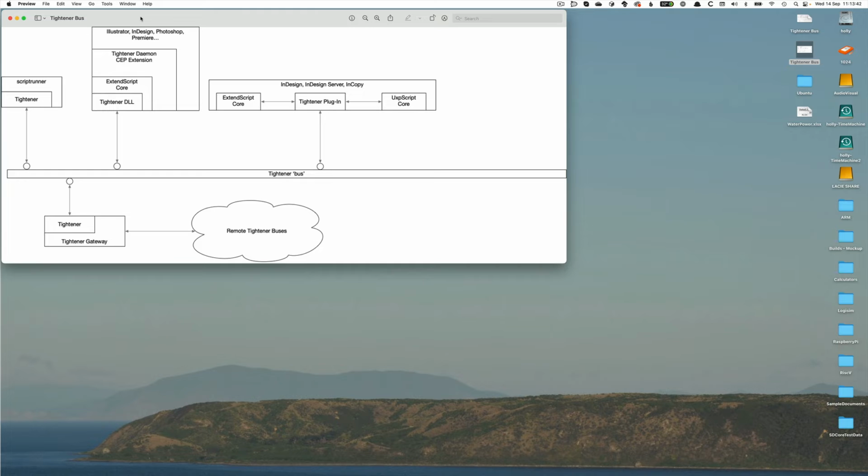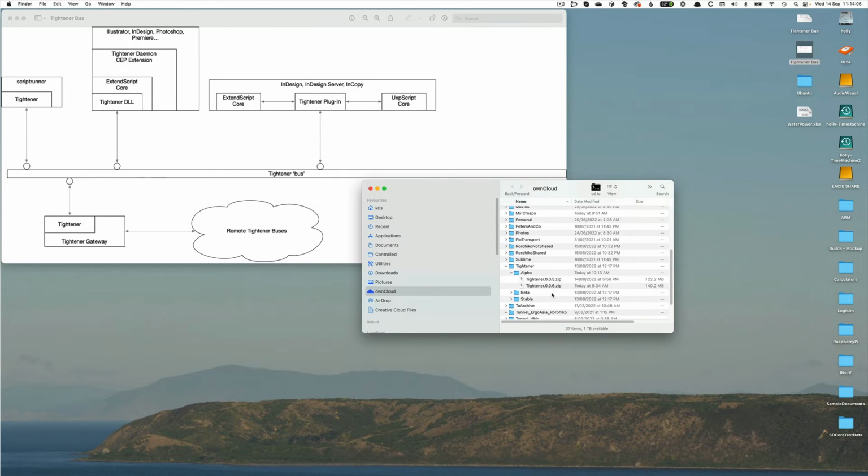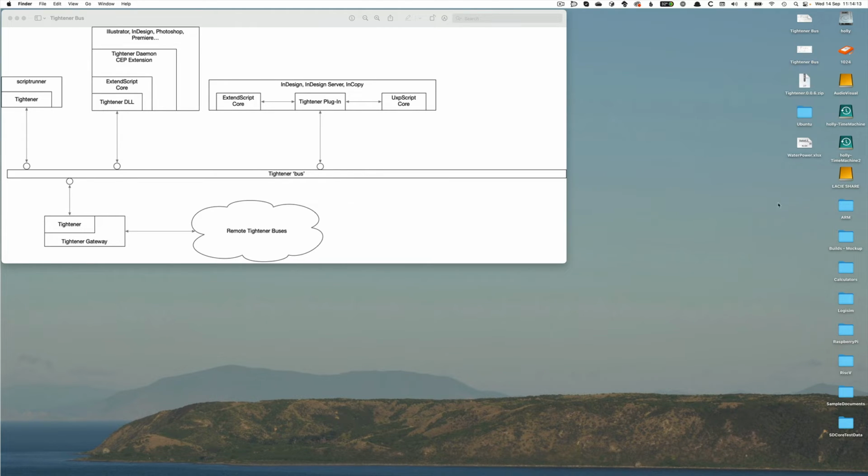So now I'll just go through a number of examples to show how that all works. I've got a fair bit of new things since last video. So before anything else, I need to install Tightener. This computer doesn't have Tightener at the moment. So what you normally do is you download a compressed file. Here I already have it downloaded, but you would download it from the URL provided.